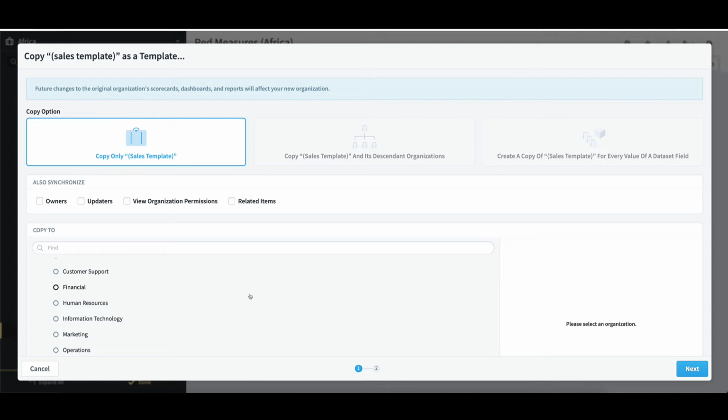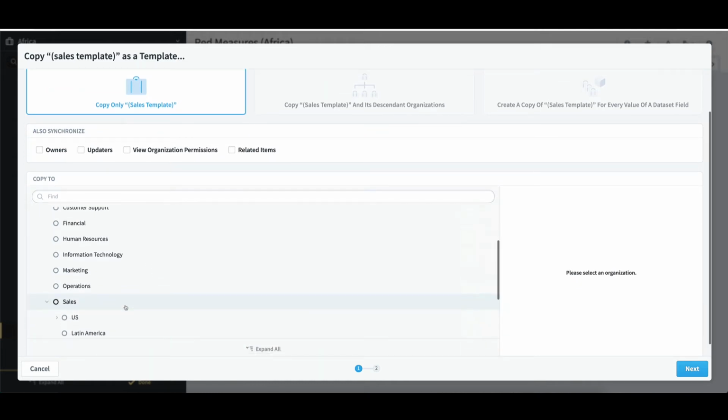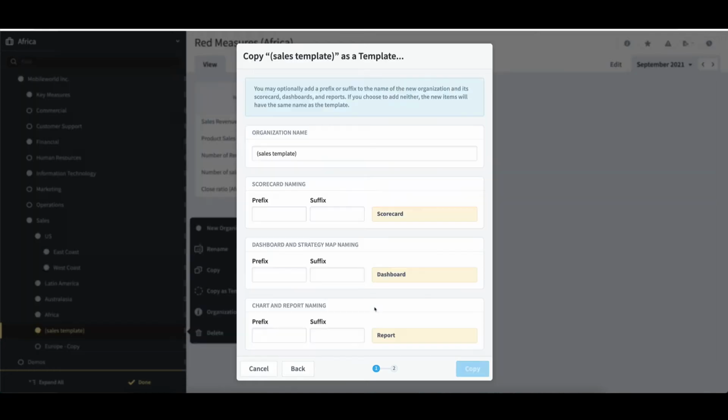I'll accept the top left option again. I'll leave the synchronize options blank, accept sales in the middle, and then select next. I'll change the org name to Europe-Copy as Template. With this option, I have the ability to add a prefix or suffix to the new org for its scorecards, dashboards, and reports.